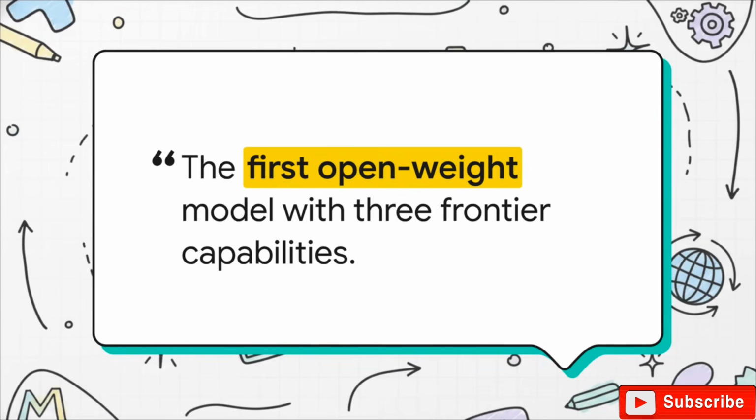Okay, let's dive into this. The core premise of what makes M3 such a real game changer is simple, but honestly profound. It's the very first open-weight model to bring three frontier capabilities together. We're not just talking about some minor incremental update here. The MiniMax M3 brings serious coding and agentic power, a massive 1 million token context window, and true native multimodality straight to the open world. Combining all three of those in an open-weight format, yeah, that simply hasn't been done before.